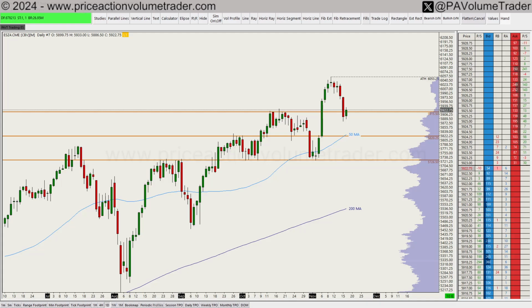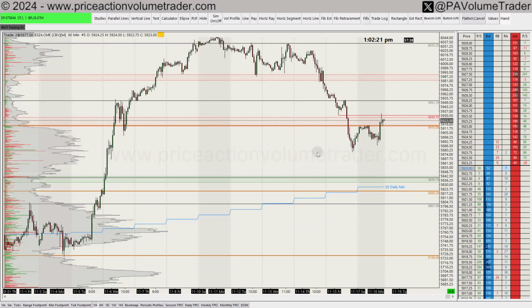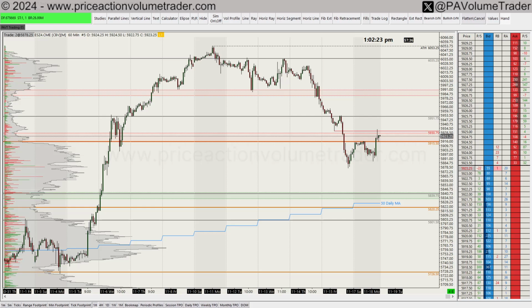So we go into the hourly chart here on Sierra. Same thing I talked about on TradingView. We have the high volume node, 59.15.50 level right over here, right at the red low volume node resistance area. So when we opened right over here, I was looking for a push up and a bearish reaction. Okay, let's go into the 5-minute.